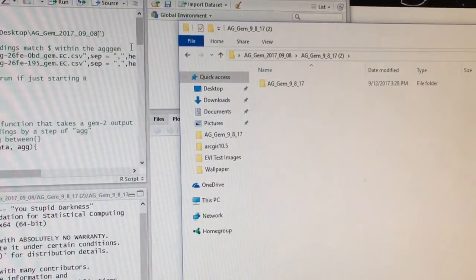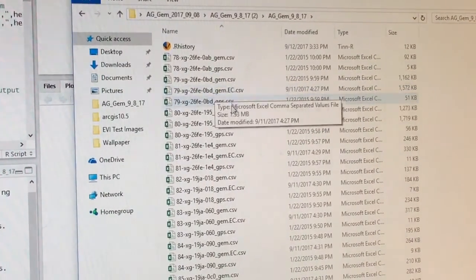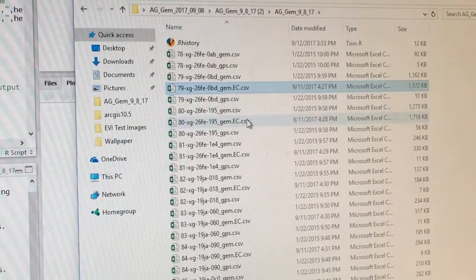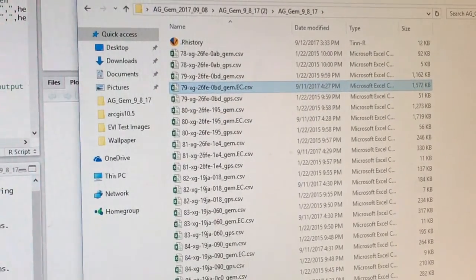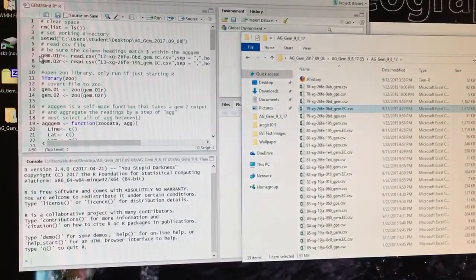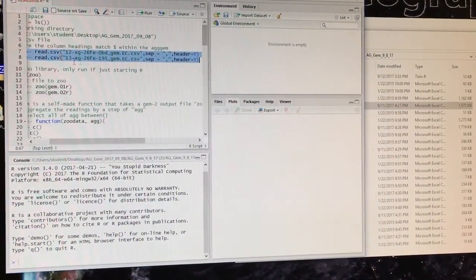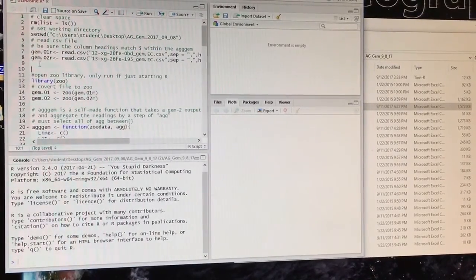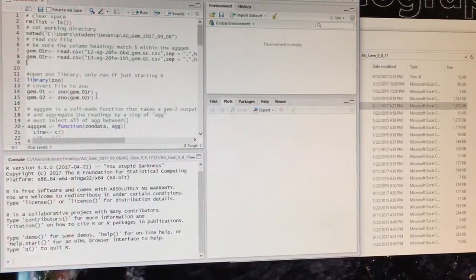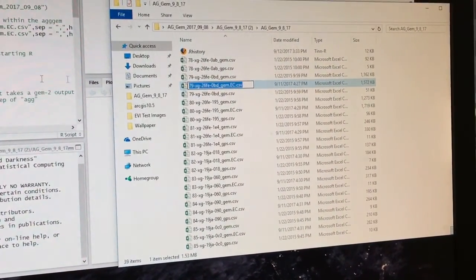Next thing you do is, in lines 7 and 8, you're going to enter in the files that you want to combine. We're going to be working with 79.ec and 80.ec, and these are the EC values that were outputted after we inverted them. If you had extra files, you could just copy these lines of code. Say you're working with 3 files or 4, you could copy these and paste them down here and make little minor adjustments, and then you could add in more files like that. But we just have 2, so we're going to use these 2. So you just copy and paste.